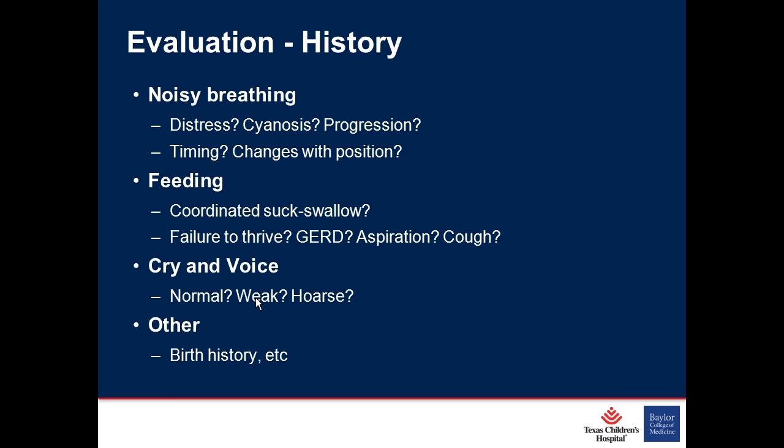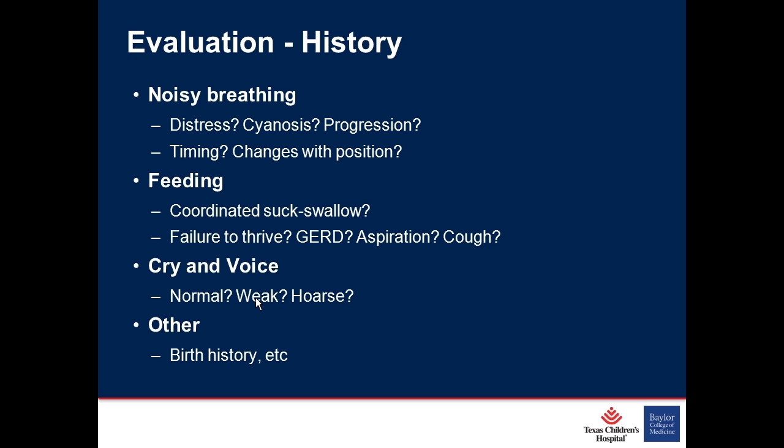So in the evaluation of a patient with noisy breathing, you ask about, are they in distress? Are they turning blue? Is it getting worse? We look at the timing. Is it occurring during the nighttime or during daytime? Is it with activity? And changes in position. For example, with Pierre-Robin syndrome, sometimes they do better in a prone position.